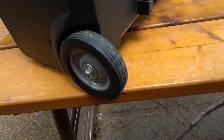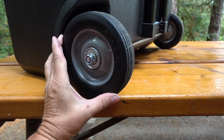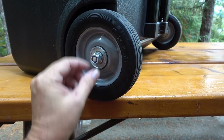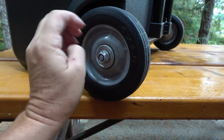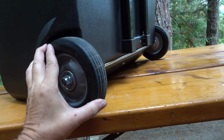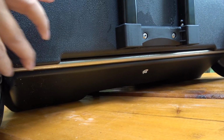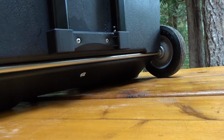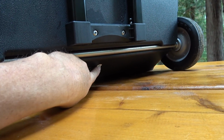The wheels, I'm quite impressed. They didn't cheap out on the wheels at all. Like I say, it's rubber, quite large wheels, so it's easy to pull around even in the sand out there. And they also have good sized nuts and metal wheels as well, so that's a pretty good feature. Looks like the axle is press fit right in the molded plastic there. There's the bottom drain port.